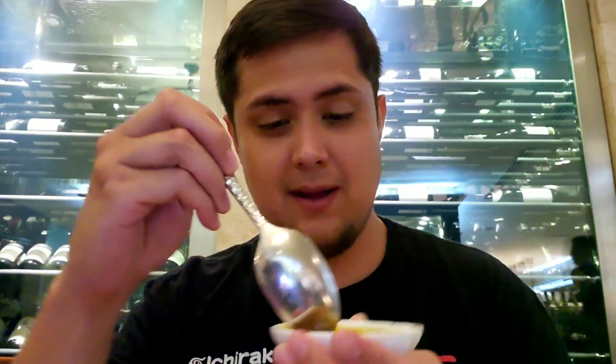Let's go ahead and try this little pecan tart. Can't go wrong with that either. Let's try some of that pistachio creme brulee. You know what? That's actually the first thing at this buffet that wasn't that great. I really like pistachios, and I thought this would have a ton of pistachio flavor, and it really doesn't. So that's a little bit disappointing for me. But at the same time, everything else I've had here so far has been fantastic. Okay, so halo halo actually means to mix, and if you don't mix it up, you're not eating it right. This is fantastic because it's just the way I like it, because I made it.